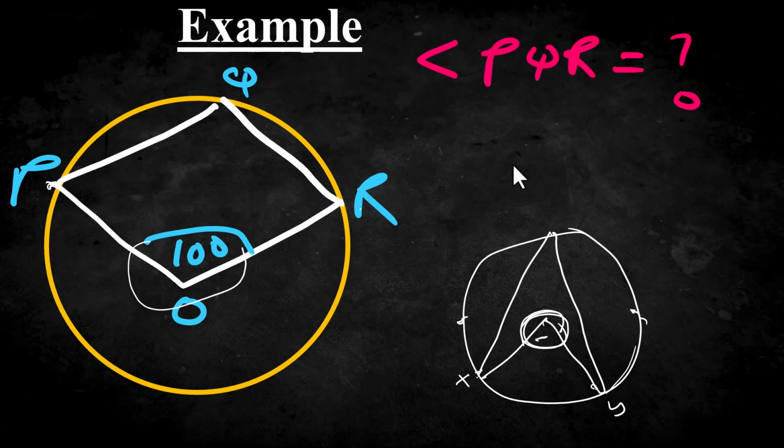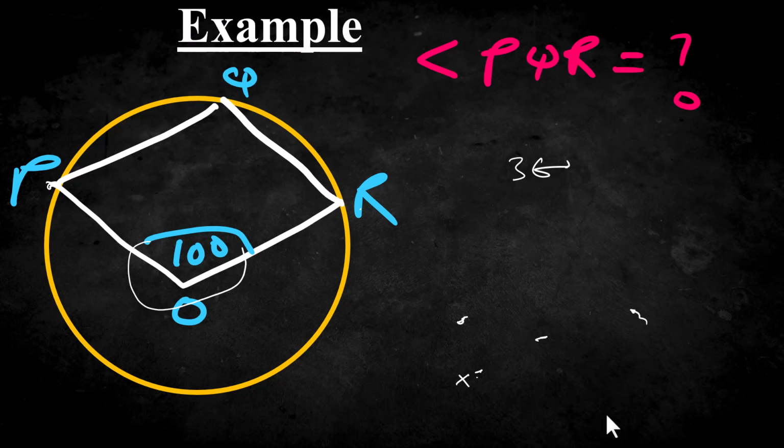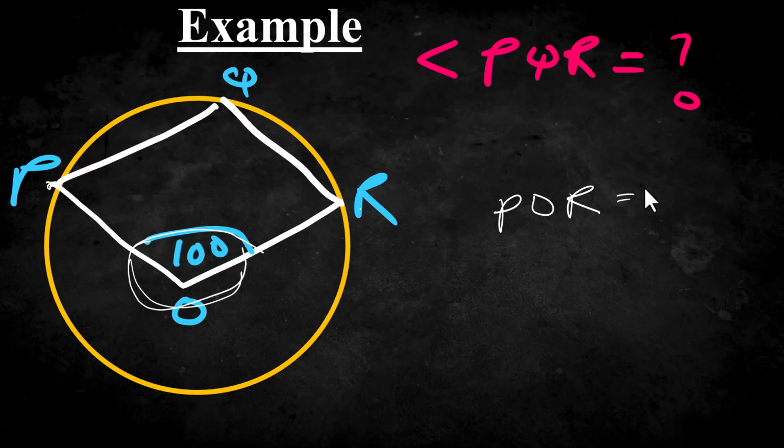So we have it here, angle at a point. So it adds up to 360 degrees. Okay, so we are going to find POR reflex. Now let me explain this one here. Now we have POR. So we have at the back here and we have in front here. So one is reflex and one is obtuse. Now obtuse is less than 180, but more than 90. Reflex is also less than 360 but more than 180. So guess which side will be the reflex and which side will be the obtuse. So the 100 will be the obtuse part.